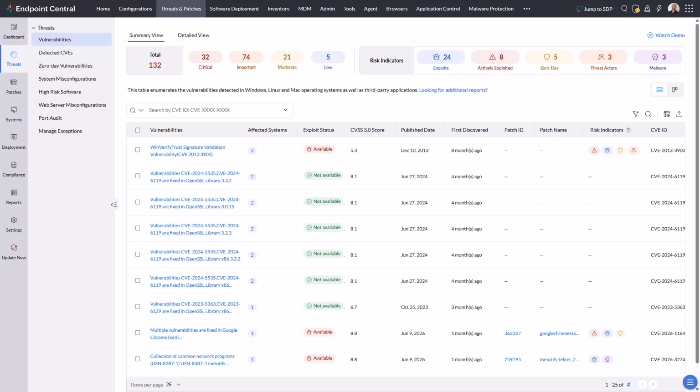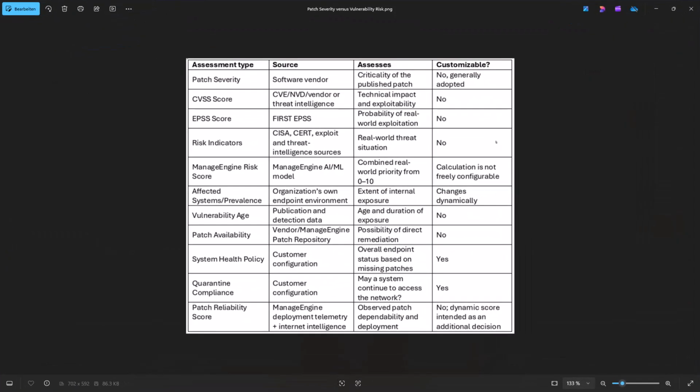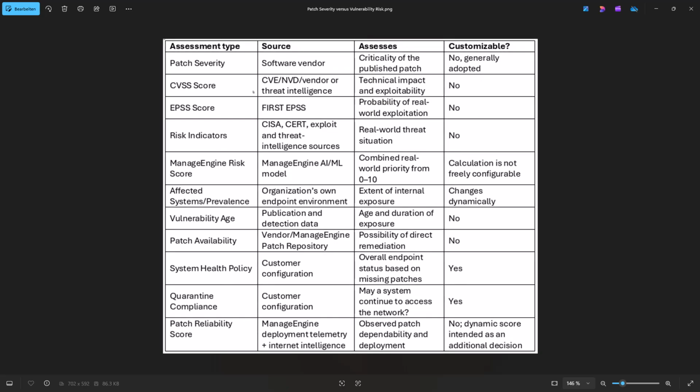And I have prepared a kind of table that shows the patch severity versus the vulnerability risk. Let's make that a bit bigger. There it is. So there is the assessment type, like patch severity. The source is the software vendor. We've talked about it, and the assessment is the criticality of the published patch. Is it customizable? No, it is generally adopted, so it is coming from the vendors.